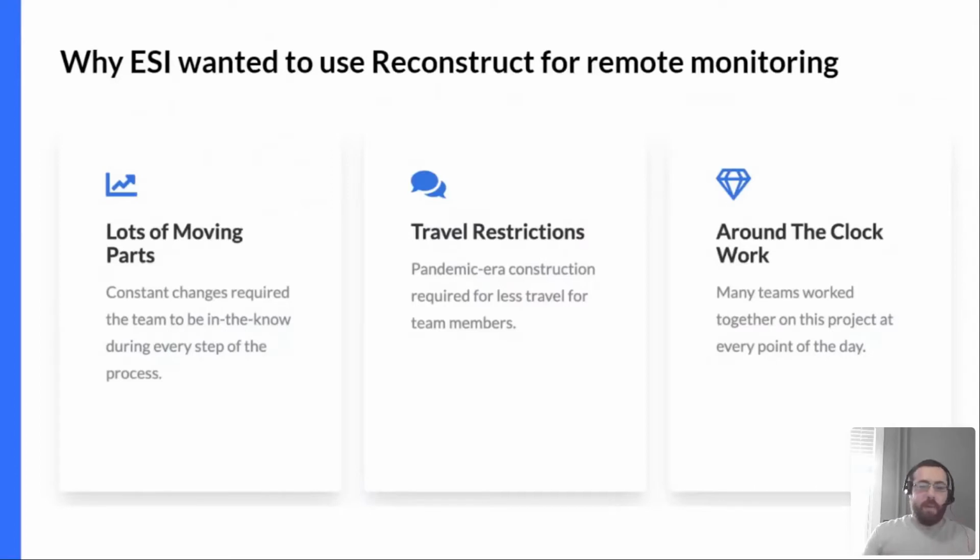It was a very complex project with a lot of moving parts and many stakeholders who all needed to be in the know and able to see and verify the work being done on site. There was also a smaller team on site, fewer travel restrictions, and more remote work, while still having multiple teams working together throughout the day to stretch the workday and make the most of a productive site to meet their goals for the project.